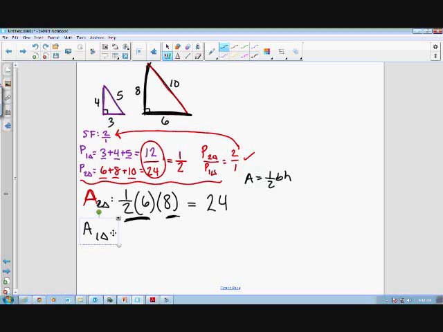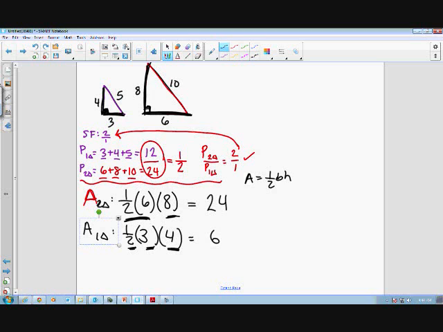Well, the area of the first triangle, again, 1/2 base times height. The base is 3 times the height is 4. That's why right triangles are nice, because bases and heights have to be perpendicular. And since we have this 90-degree square, we know that they are perpendicular. Okay, 1/2 times 3. Ooh, that's kind of weird. It's okay if you do multiplication out of order. 1/2 times 4 is the same thing as 4 divided by 2. 4 divided by 2 is 2. Times that by the 3, we get 6.